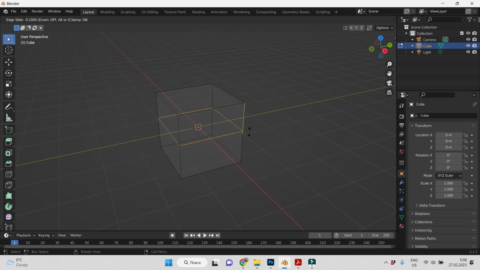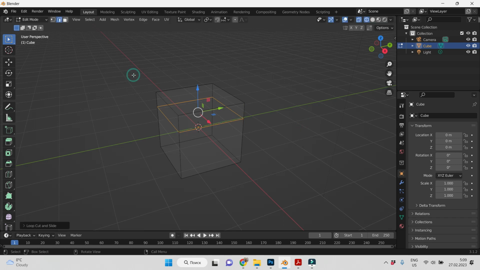I'm holding left click of my mouse, up and down. Let's place it somewhere here. Okay, now I will left click with my mouse and hold it, and now I can see that part is selected, but it's not selected well because you see this edge is included, all of it, which is not good. So let's do it one more time.